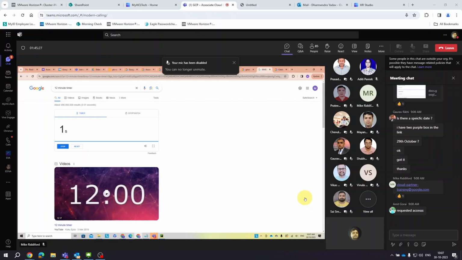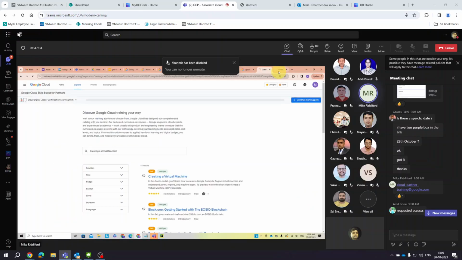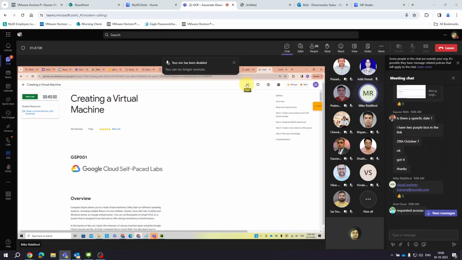Or if you have some experience with Google Cloud, you can do another lab, which I will send you, which is this one, creating a virtual machine. Right? So again, you only have to do one of these labs. I'll send you the link for this one as well. So what I want you to do is choose one of the labs based on your level of experience. So this is the second link.